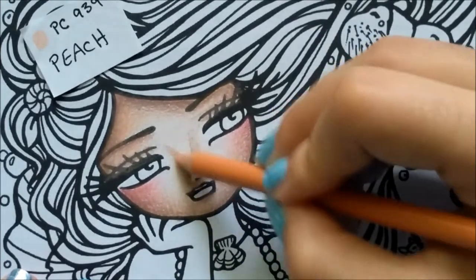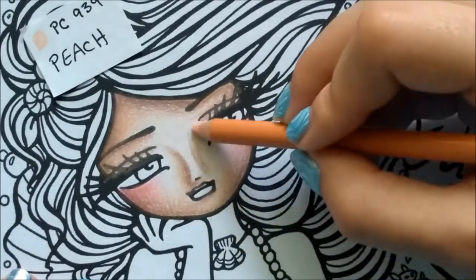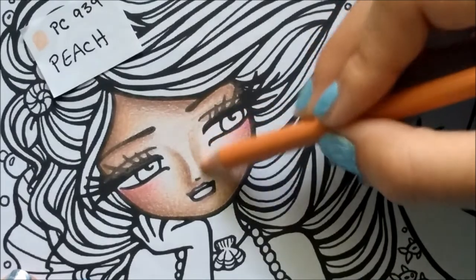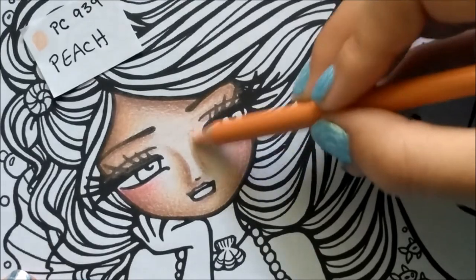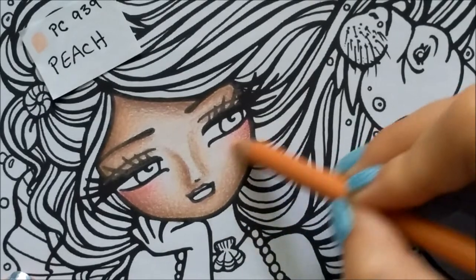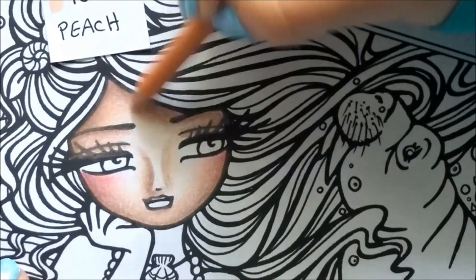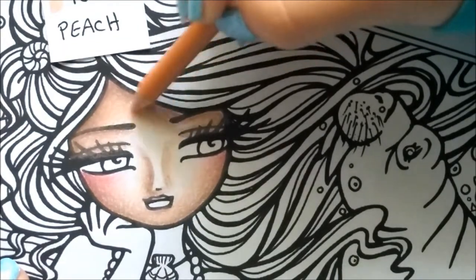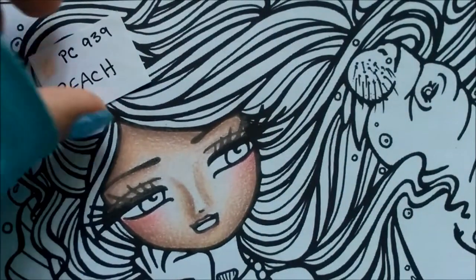And do the same thing here, just go over all the shadows, fade it out. And just lightly on this side. And you notice as I'm doing the nose, I'm always kind of doing that. I really want to block in that shape of the nose. Go in under her mouth here, just lightly. And I don't know if I did up here, but it doesn't look like it. So I'm just going to bring down a little bit more of the peach color. Okay, I like how that looks.